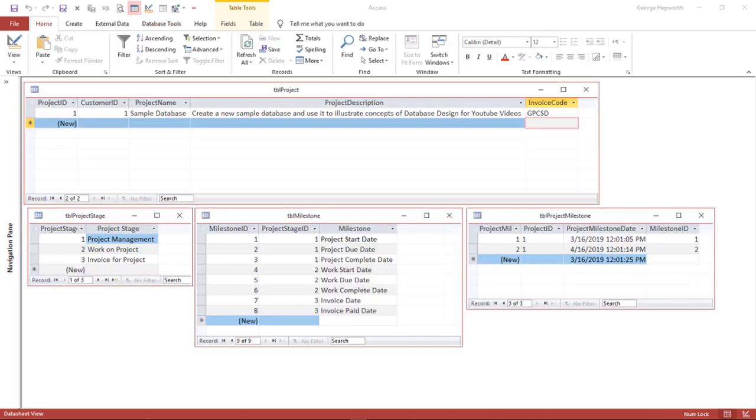Here are the first tables that came out of the process of resolving the problem of the spreadsheet style table in the original project table. As you can see from the screen, I removed all of those fields from the project table that referred to attributes which could be one or more in nature.